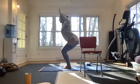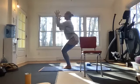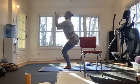And from here, exhale into cactus, scoop pubic bone to knee, we'll open the heart. When you're ready, exhale, pressing your forearms in. Inhale, open the heart, squeeze your shoulder blades. Exhale and inhale to open.